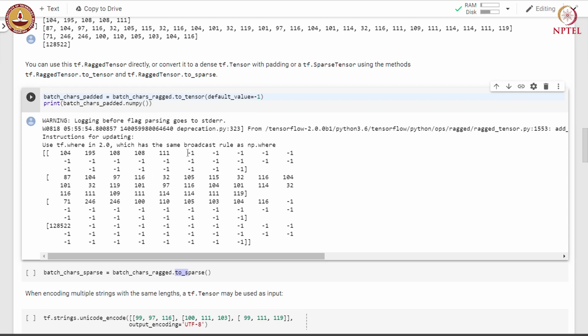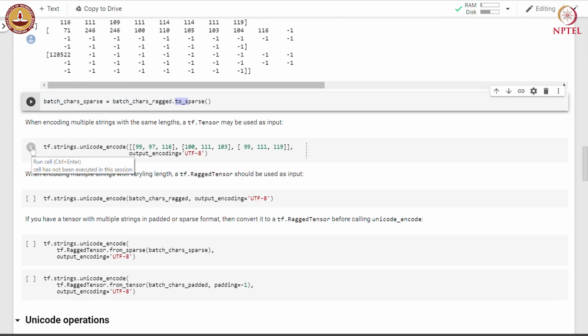Here we pad each example with -1, so that the lengths of all the examples are the same. When encoding multiple strings with the same length, a tf.Tensor may be used as an input.